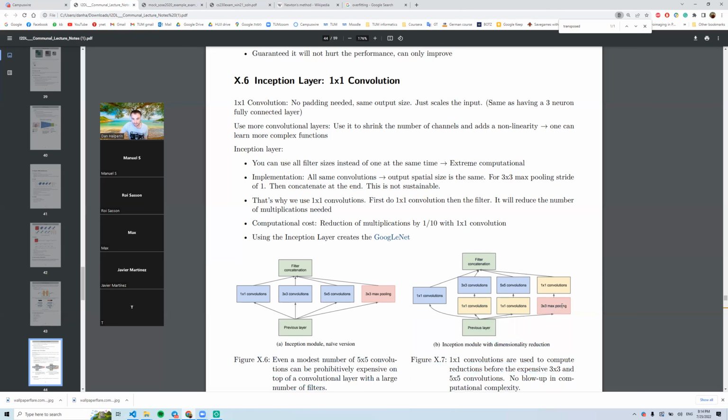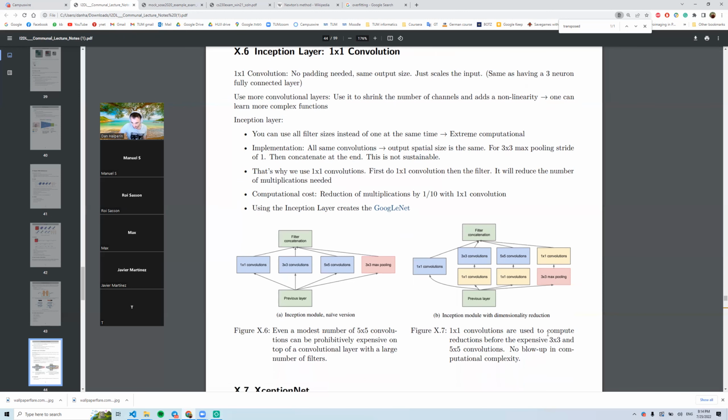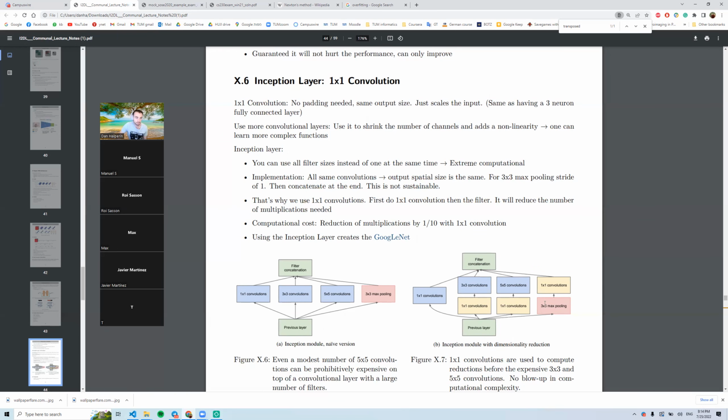What was the problem with this? There's also a question: how is it possible that it keeps the spatial size? Well, we use padding and maybe different strides. I don't know if they actually say it here, but yes, we use padding and stride. Pooling also works with padding and stride, usually with padding 0 and stride 2, and kernel size 2 here, something different here. You see another application that we do.